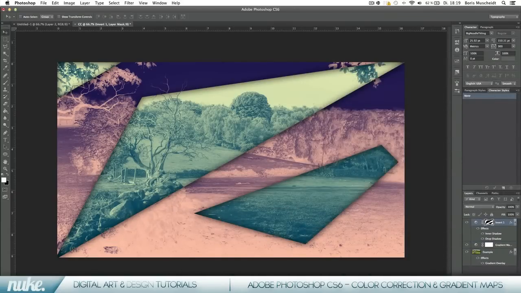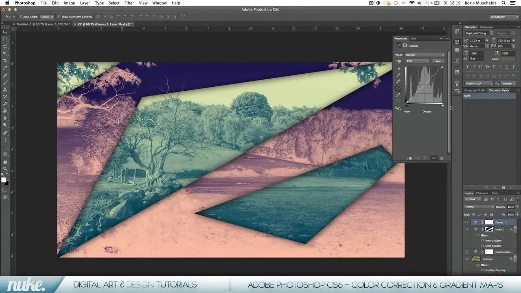And now what we can do to get us a little bit better of a contrast, you click on this button again. These are basically all your color adjustments, and so you go to curves right here, and once again, if you don't have this, click on this button. And what we're going to do, these are the darks right here, and these are the brights. So we're going to make the darks a little bit darker and the brights a little bit brighter. So this gives us a nice contrast, and it looks kind of nice.